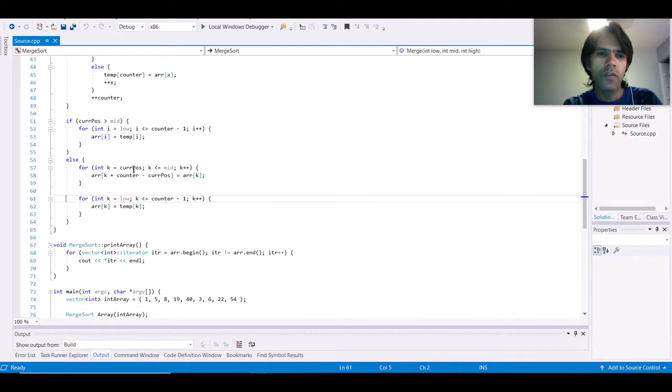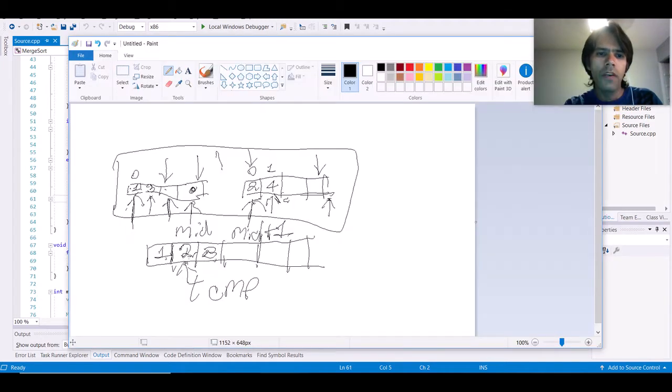So the current position is again 2. So at the end of my counter, so for example, I have written from 0 to say 7 over here. So I'm going to start over here at the end. This is my 8th position and my 9th position.